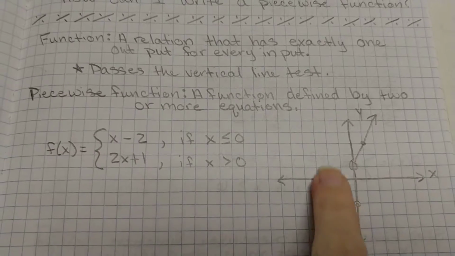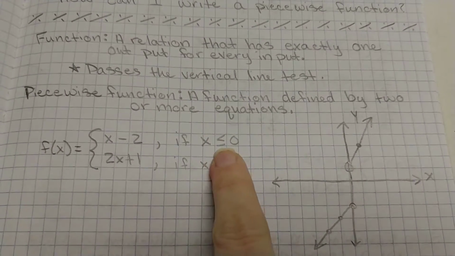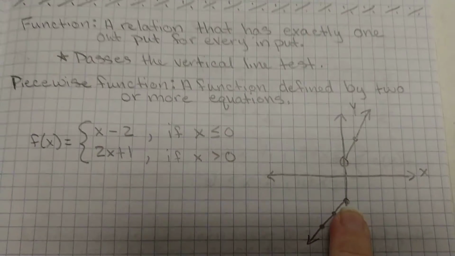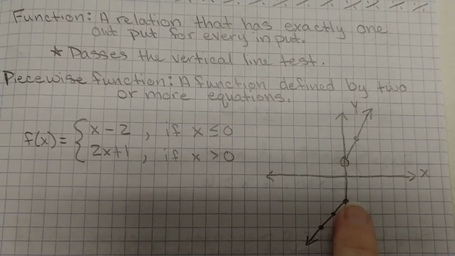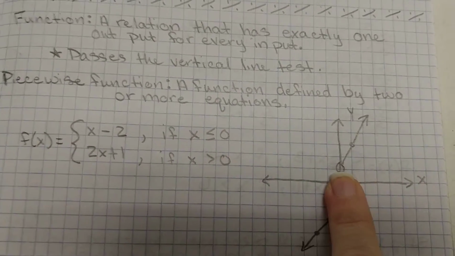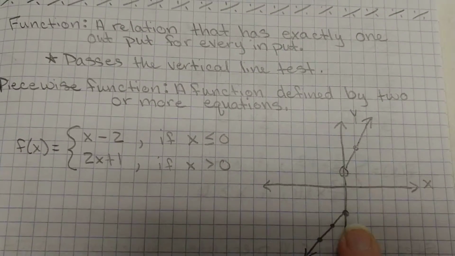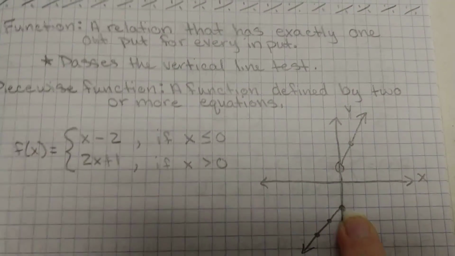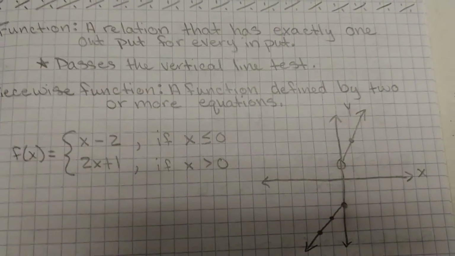The main thing you need to remember here is if it's an inequality, it has a line. That means that our dot is shaded in. You can kind of see there that that dot is shaded in. And if there's no line, then it has to be an open dot. I'm going to be very particular on whether it's an open or a closed dot, so make sure that you get that down correctly.